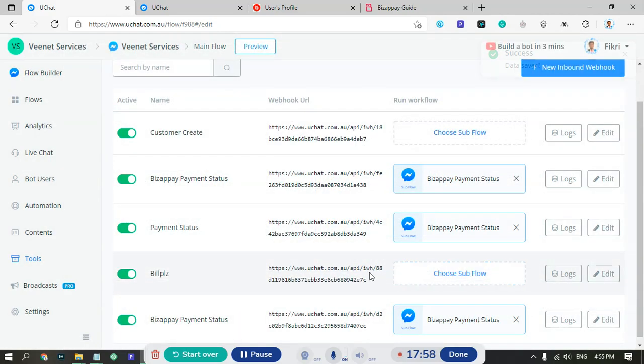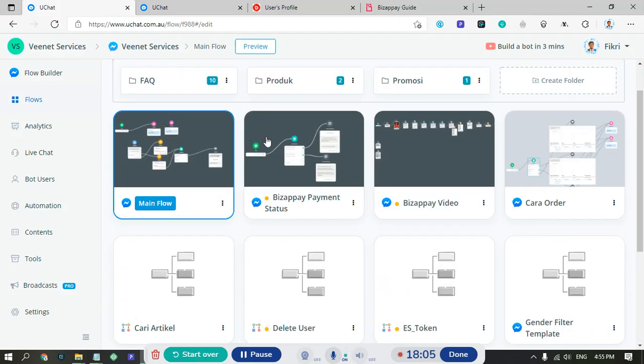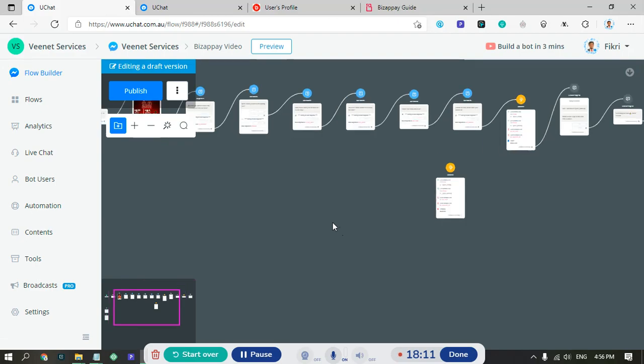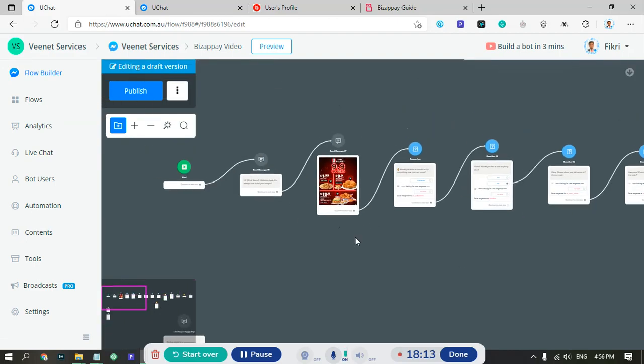Alright. So in the next section, we show you how we make the flow for these Bizappay created bills. How to create the bills. So here, the first one is the Bizappay video, or any name you can mention. Maybe you want to name it the checkout flow or anything else.